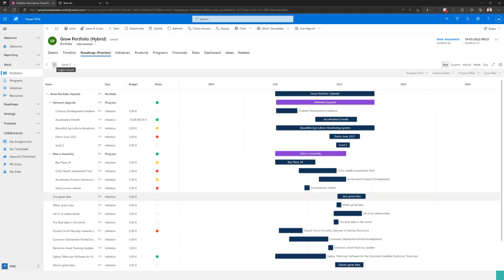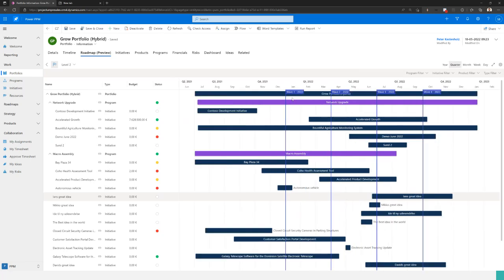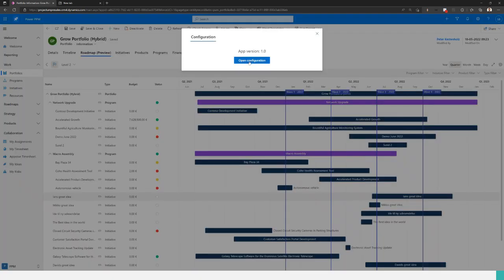Then I have the possibility up here to toggle intervals. So you can see, for instance, we have used the waves that we have in Projectum. And let's just go down to quarters so we can see it a bit more clearly. So you can see with the wave 1, we have the wave 2, and then we have the wave 3 here in June, and we have in September wave 4. So this is basically how you can visualize that. You have the budget dimension where you can also roll up budgets. And then we have one last thing as well.